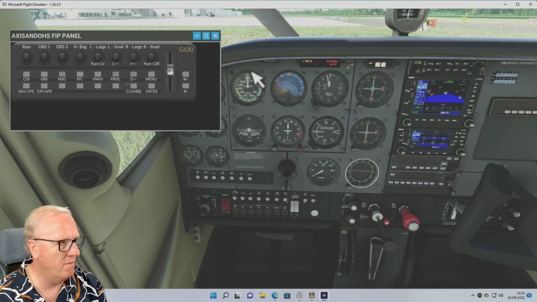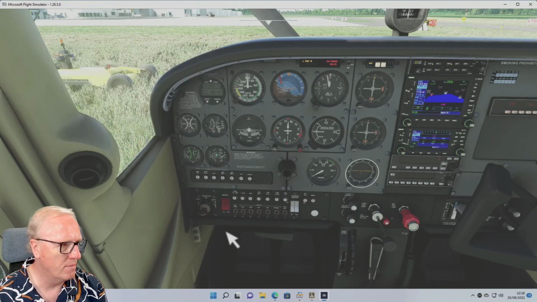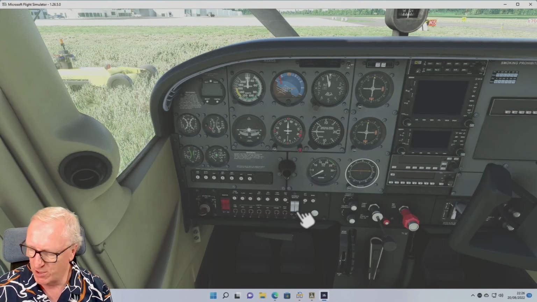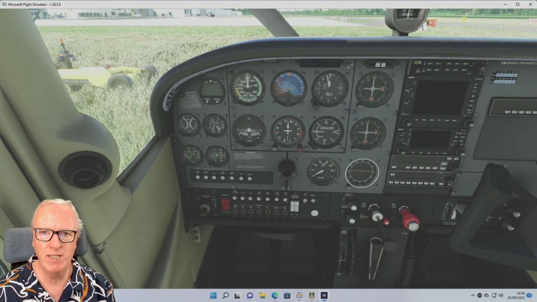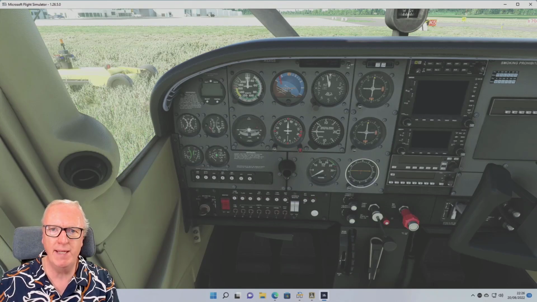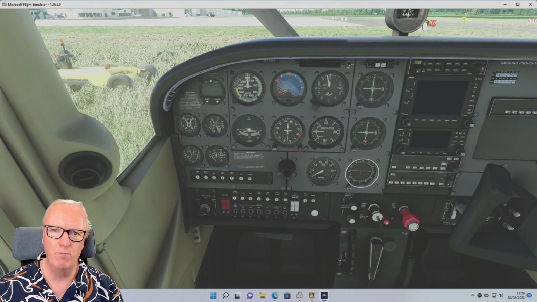Try it in VR if you want to use this. If you're using it in 2D, you might not want to use the panel here. You might want to use the gauge as a desktop gauge. But now you're up and running. You've got your C172 and you've got your first 2 layers. That's the end of the first lesson. Wasn't that hard, was it? Next one, we're going to start expanding it, and we'll add more buttons and we'll add more layers. That's it. Dead easy, I thought.